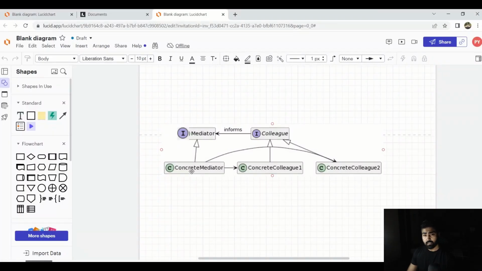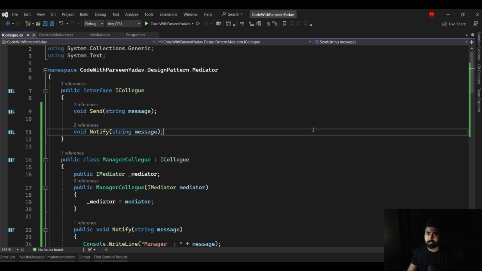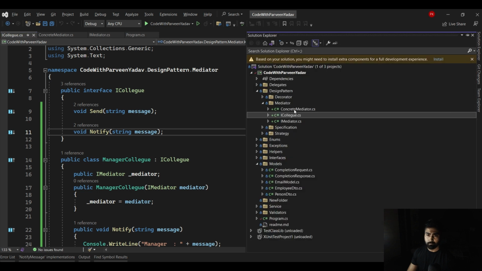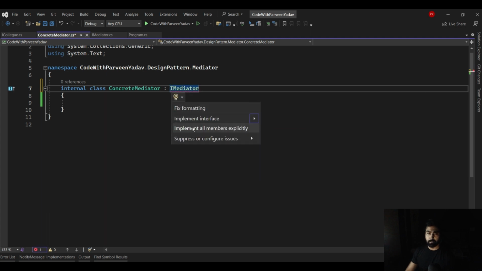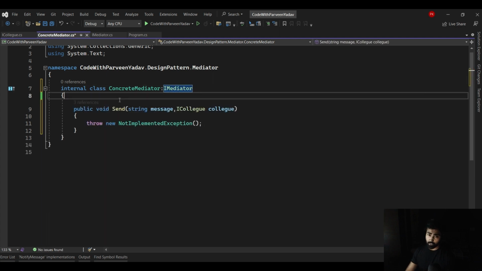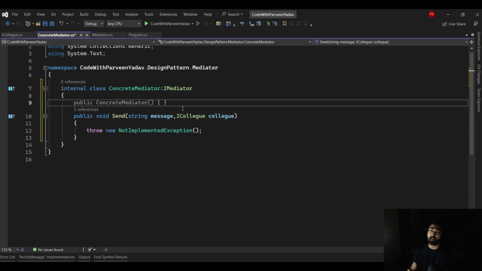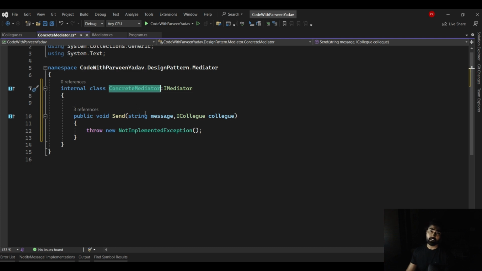But we are still left with the concrete mediator, which needs to be implemented by iMediator. So let's go ahead. Now what we have to do is create a concrete mediator. This needs to implement iMediator, so let's implement this interface as well. Okay, now here is the interesting part. This concrete mediator would always need two different objects to communicate, right?